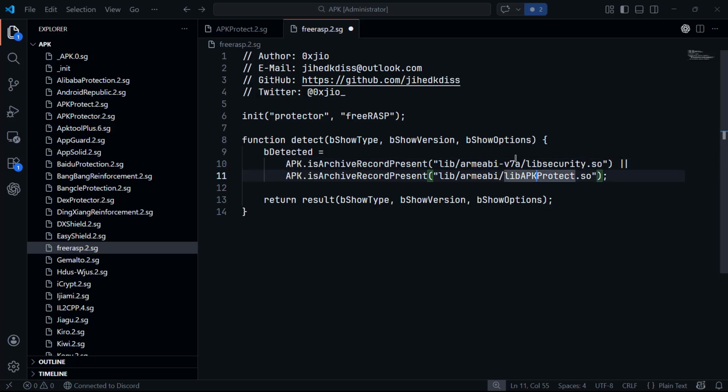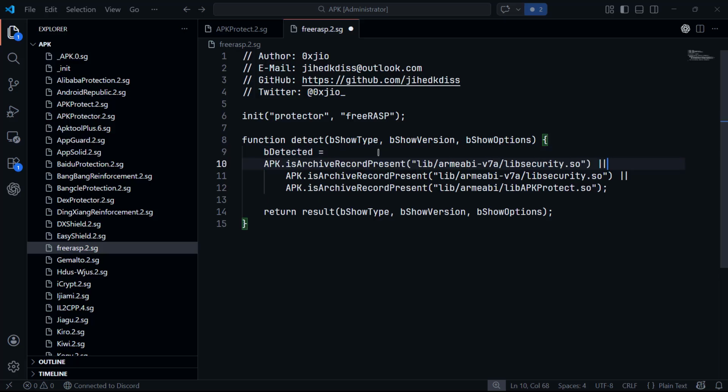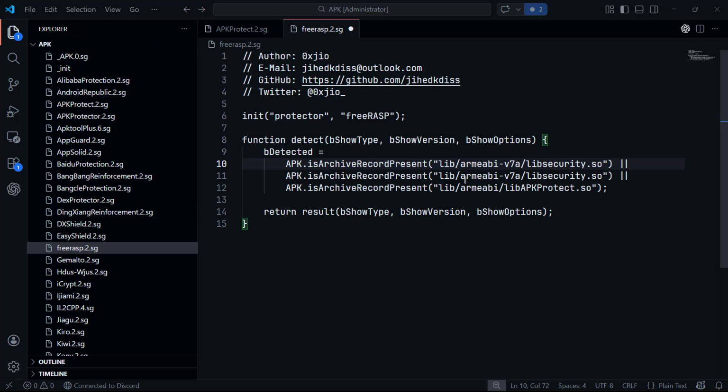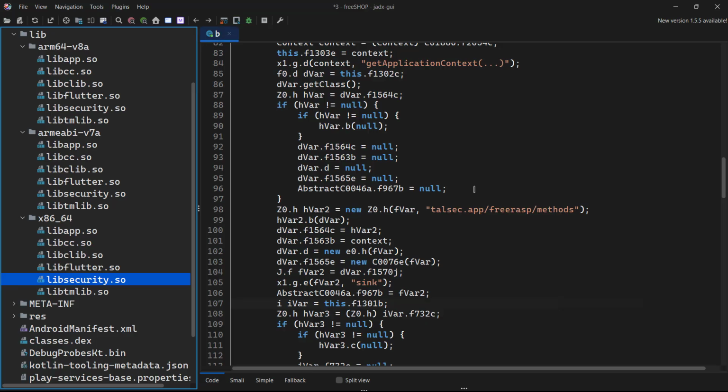security.so, and we're gonna make sure it's over here and being detected for all sorts of APIs. So let me do this. Let me place this with x86 64.